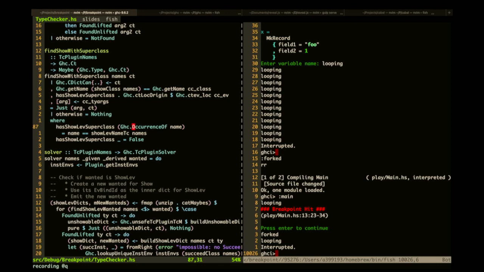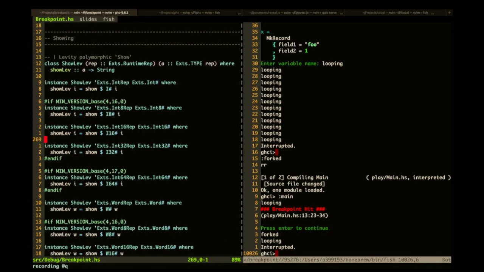And this happens whenever GHC emits a constraint due to a use of some class method. So like in this case, it would be the showLev method of the showLev type class. And then I can check that the name here is that showLev name. And if it is, then I can say that, oh, this show constraint originates from a use of showLev, in which case I want to emit a phony dictionary.